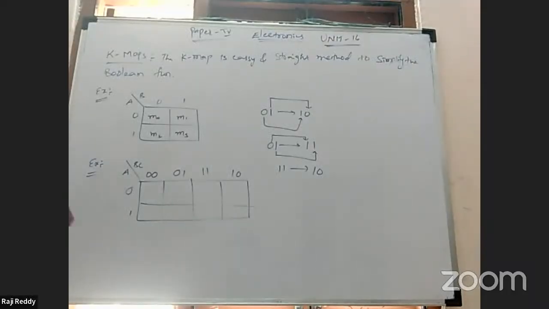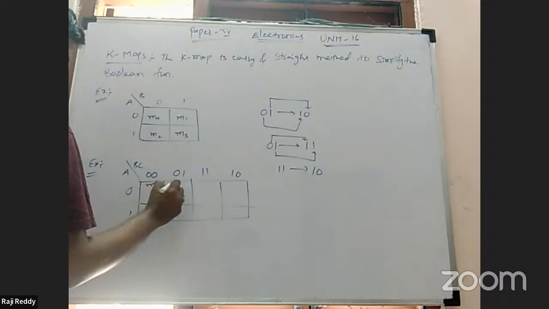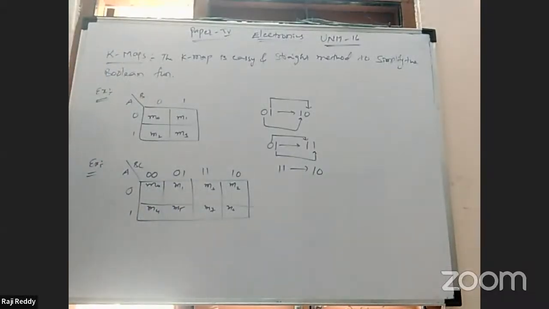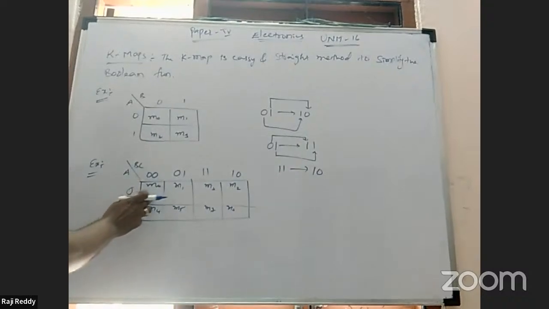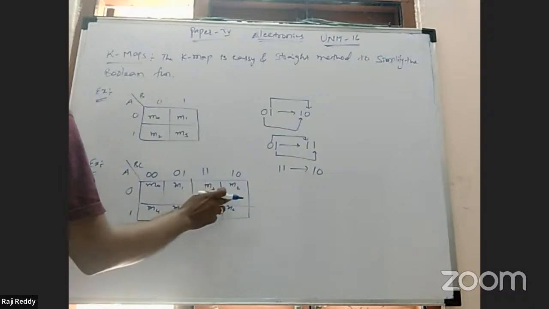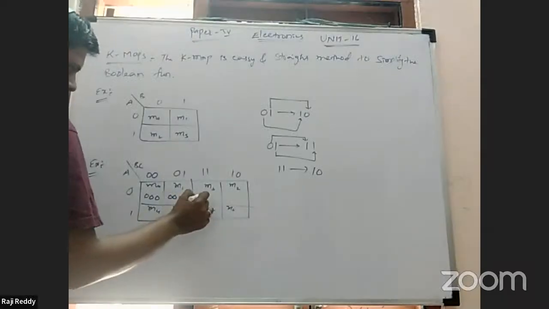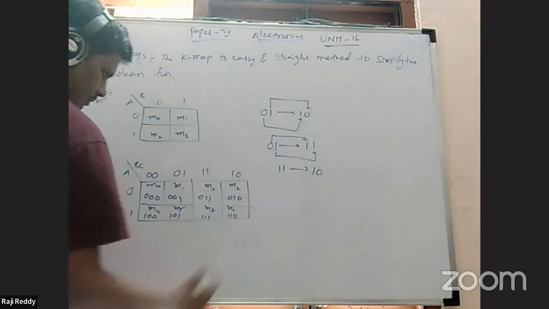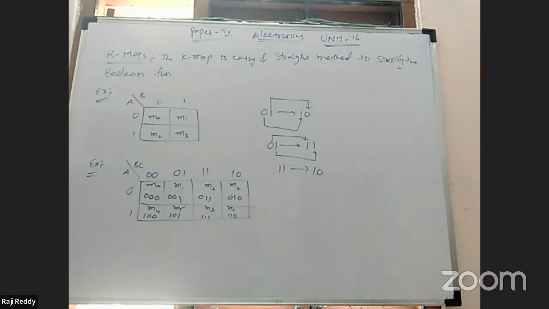Continue from where we stopped yesterday. Right? Here 3 variable K maps. You should know this order. Here M0, M1, M2, M3, M4, M5, M6, M7. Okay, that value is taken in this order only. If you want to take here 0 0 0, 0 0 1, here 0 1 1, 0 1 0, like that, in this order numbers. If you want to put 0 0 0, 0 0 1, 0 1 1, 0 1 0, we'll get 1 1 0, 1 1 1, 1 0 1, 1 0 0. Okay, these are 3 variable. Similarly 4 variable also.